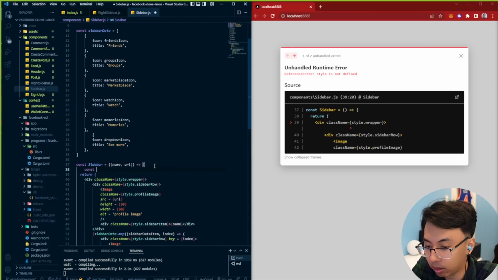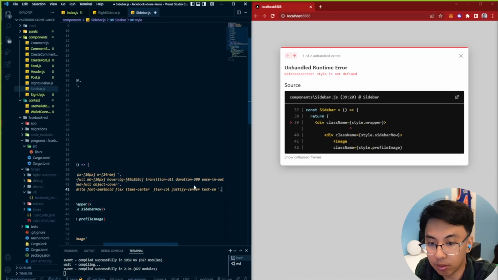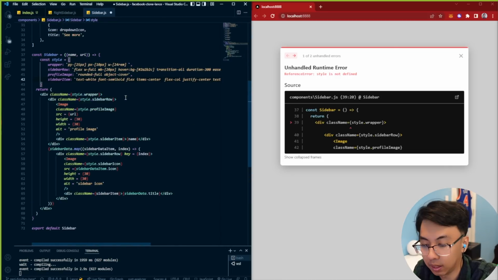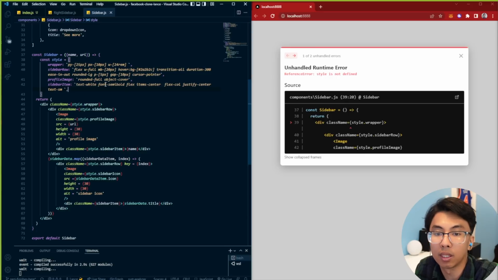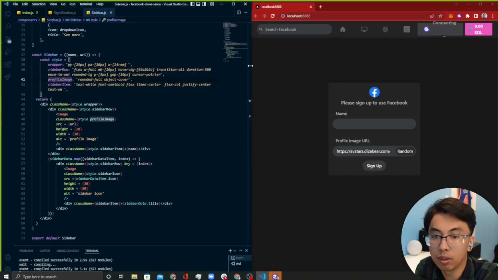And so we can stop seeing this error, we just have to add our style object. Just to go through it really quickly, this will be the CSS for it. Since the functionality is mostly done, let's do an Alt B and Alt C. And there you go. So this is the wrapper, the sidebar row. It's really long. We have the profile image, sidebar item. Nice. Okay, and we can't really see the sidebar.